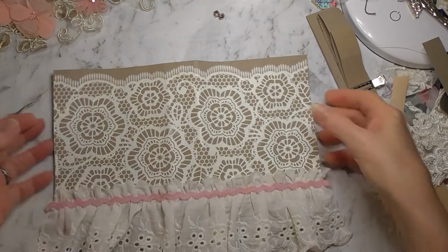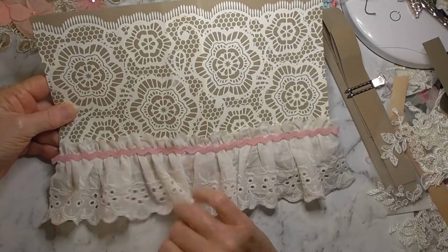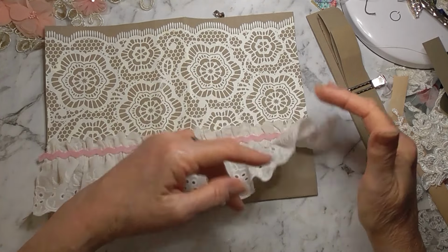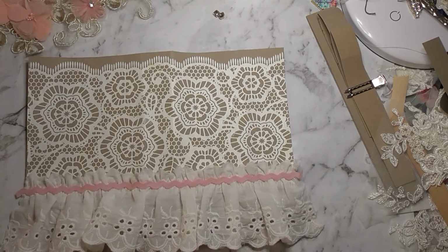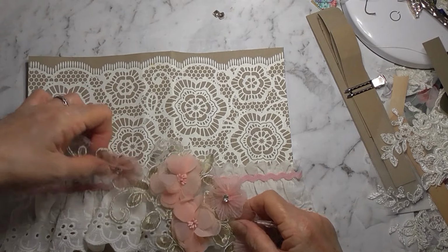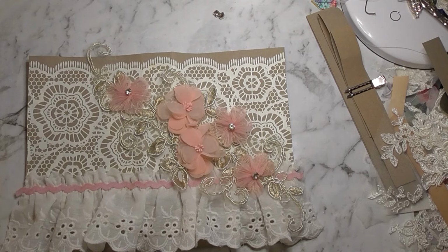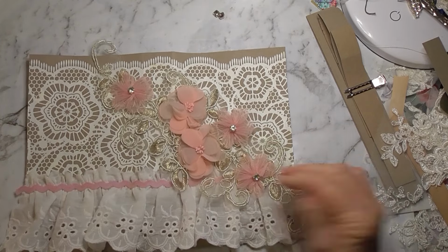Here we go. Let's see if that's fairly straight. Yes. Going on there. Okay. What I might do is at a later stage put a piece of lace under there, just so if the skirt flips up, it's got a pretty piece of lace under there as well. So that's that, and I can see where the bend is here. So I want it like that, I think will be pretty. Yeah, like that.